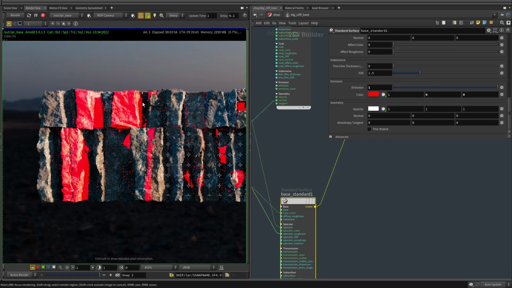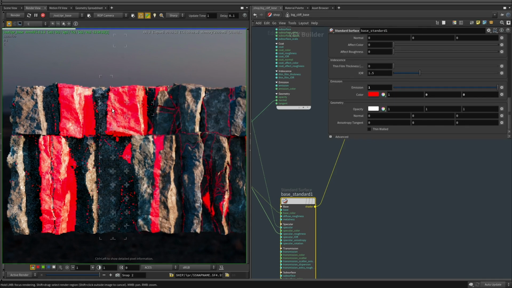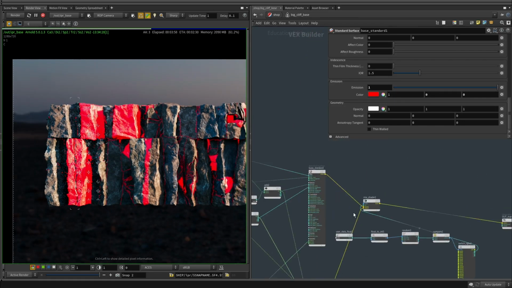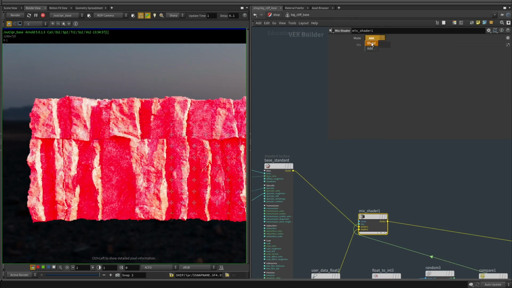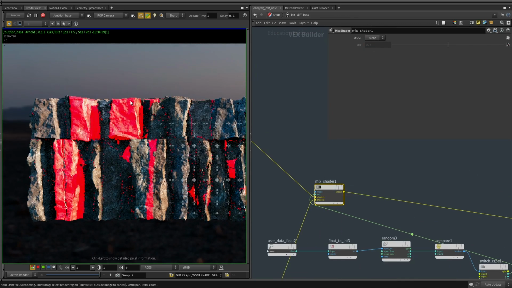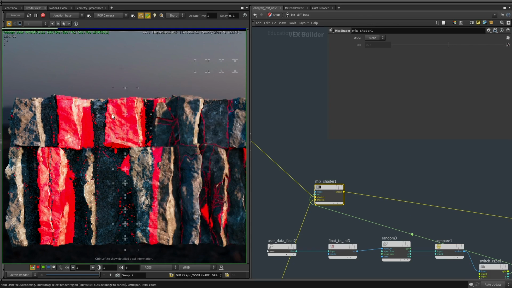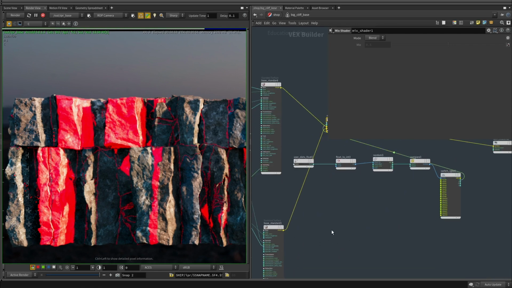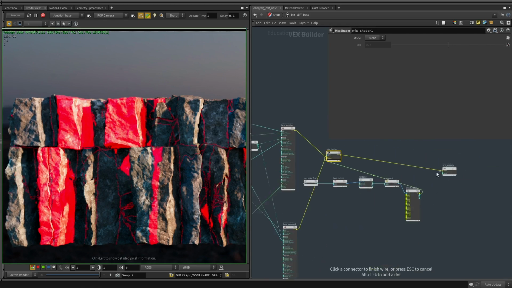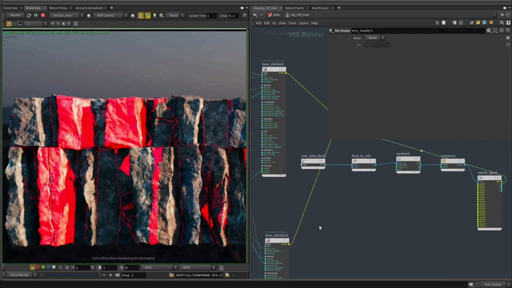Boom. That's where we're getting the new shader, and let's leave it at blend. Cool. And now we're adding this BRDF into the mix to add this new look back.